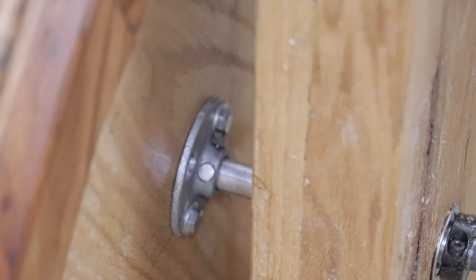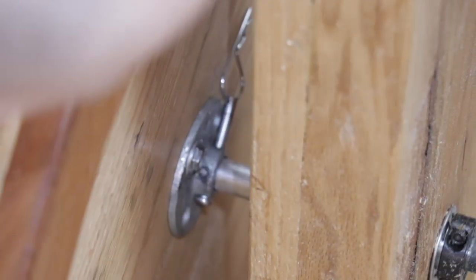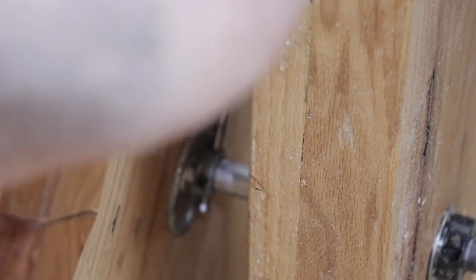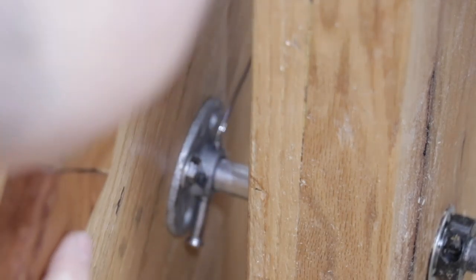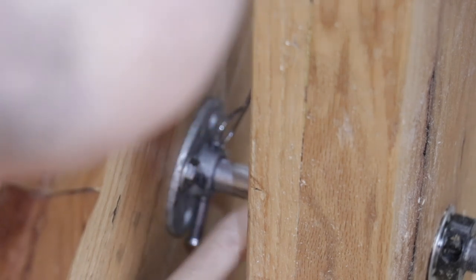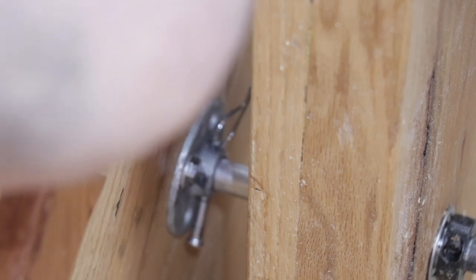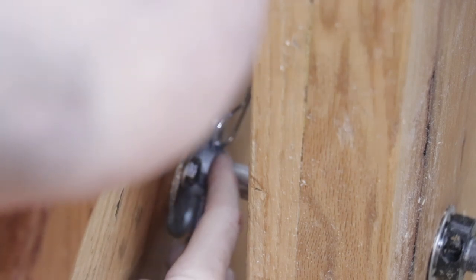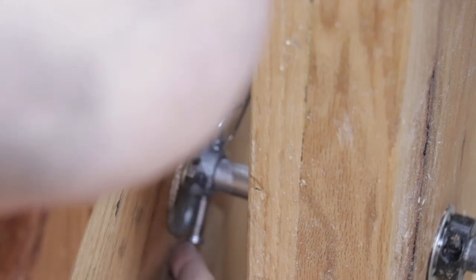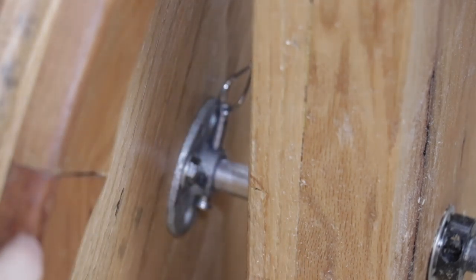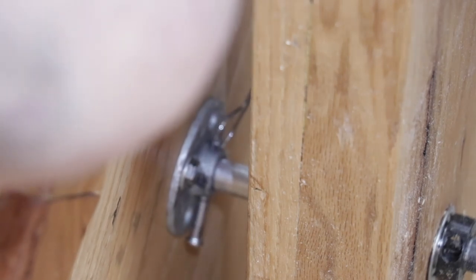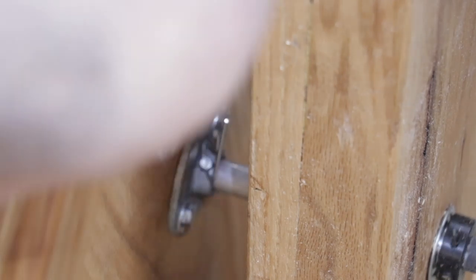There's another problem I'm having as well, and that is there's a little bit of movement between the flywheel and the axle. What I mean by that is you can see there's a little bit of play from the actual hub to the axle. What I have right now is a quarter inch pin that is drilled through the hub and also the steel shaft, and there's enough play there that it's actually sort of wallowing out the holes here in the steel flange.